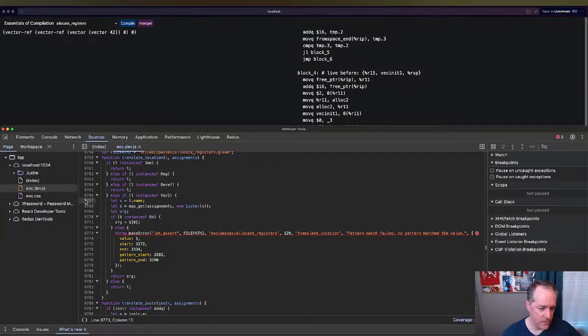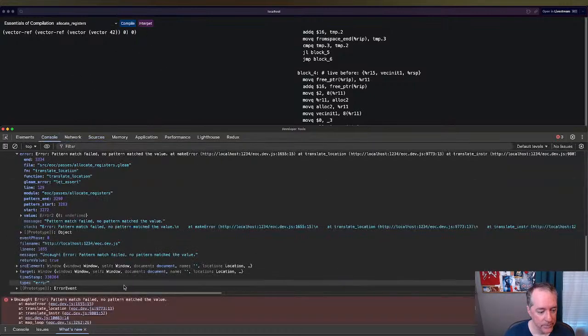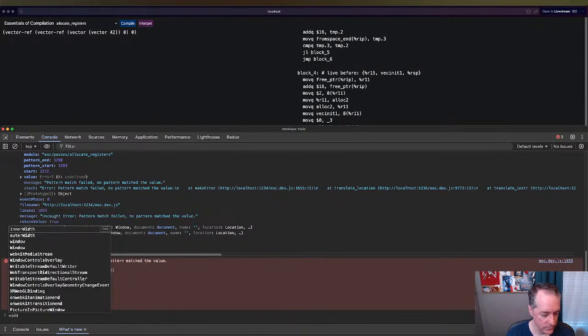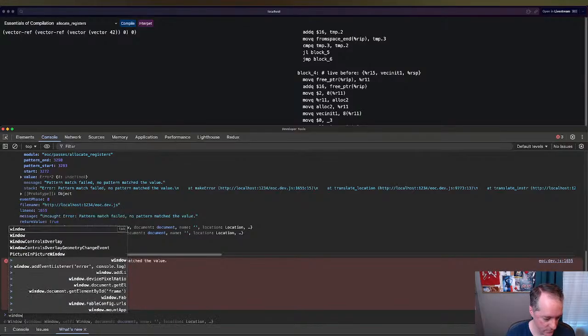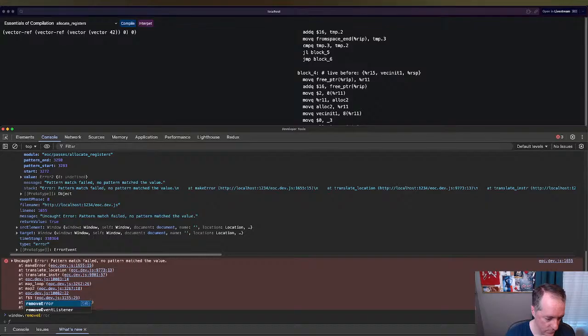What we could do is put a breakpoint here. That's probably the better way, and then we can see what variable was not assigned. It's fine.